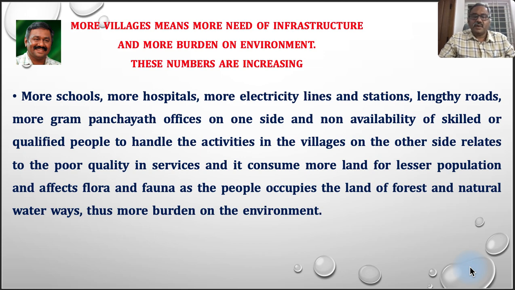More schools, more hospitals, more electricity lines and stations, lengthy roads, more Gram Panchayat offices on one side, and non-availability of skilled or qualified people to handle the activities in the village on the other side relates to the poor quality in services. It consumes more land for lesser population and affects flora and fauna as the people occupy the land of forest and natural waterways, thus more burden on the environment.